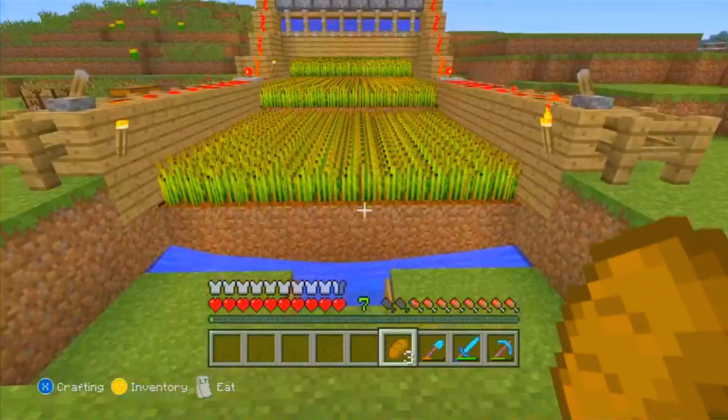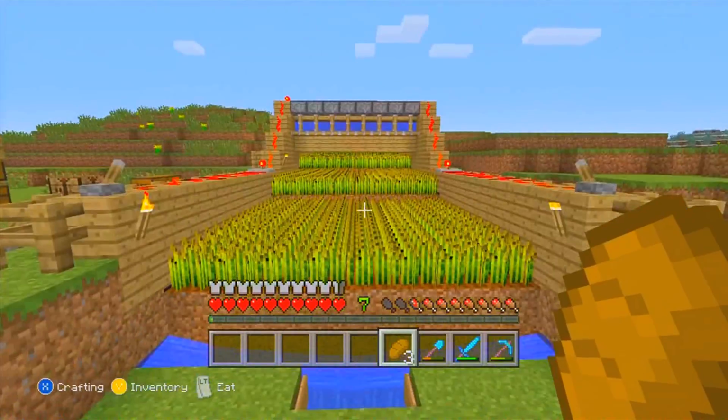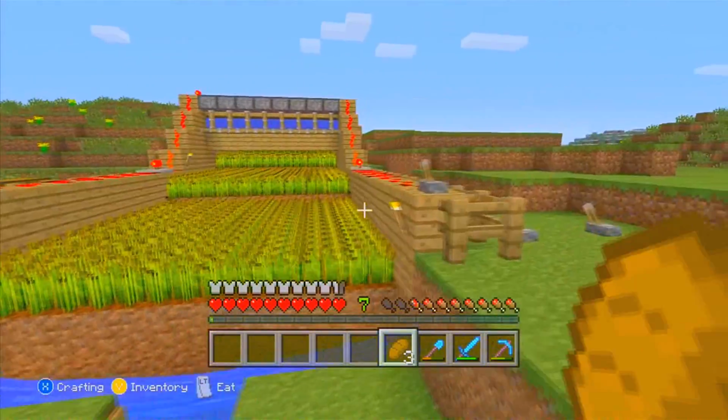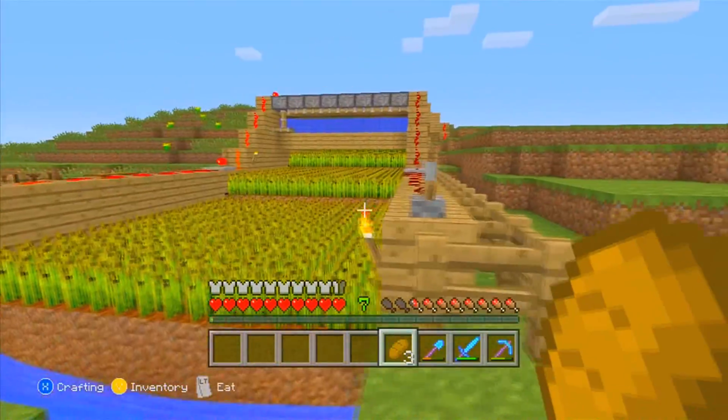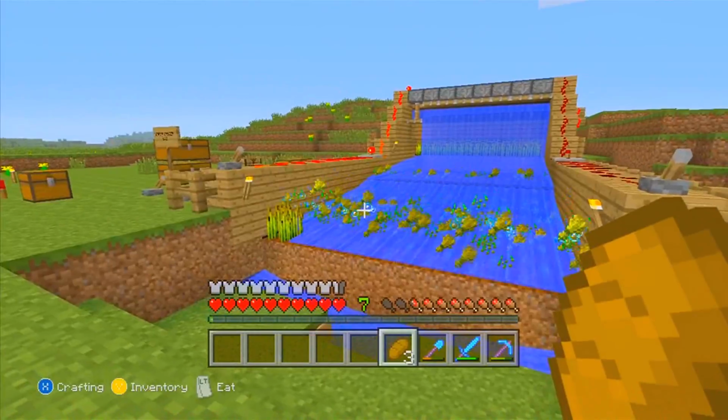Also, whenever I was trying to plant, I couldn't go from one platform to the next because the wood was in the way. So that's some bad things about it, but oh well. As much wheat as we're going to get from this, I ain't too worried about it.